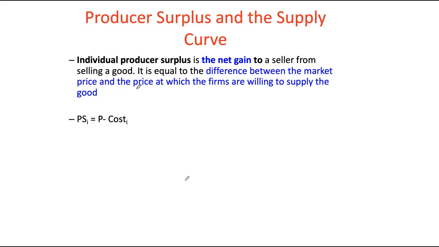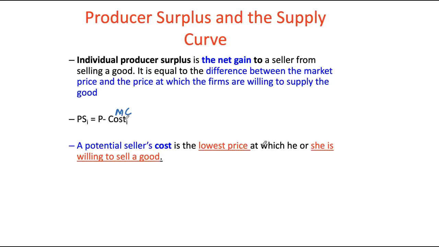Therefore, we can also call it the marginal cost, because I'm looking at the marginal cost or the cost of this particular unit. This cost at which you're willing to sell the unit is also called your minimum acceptable price. This is the minimum possible you'll accept for producing and selling a particular good or service. So for example, if it costs me $10 to produce a pen, I will never accept a price lower than $10. So minimum acceptable price for a seller is always equal to his or her marginal cost of producing that particular unit. So it's the lowest price or the minimum price that you're willing to accept.